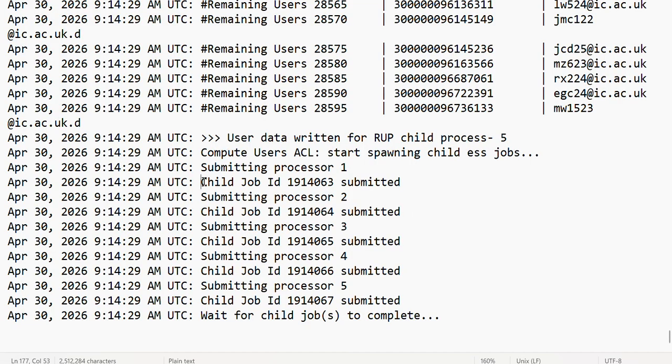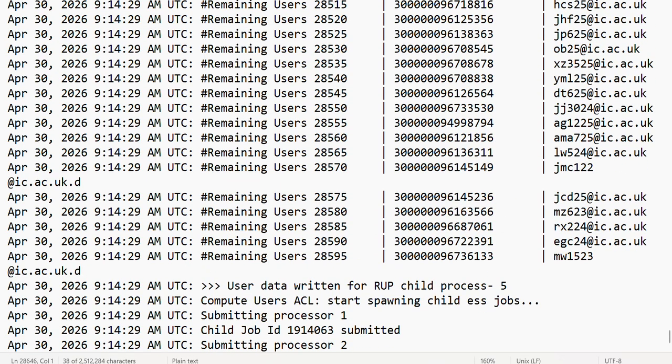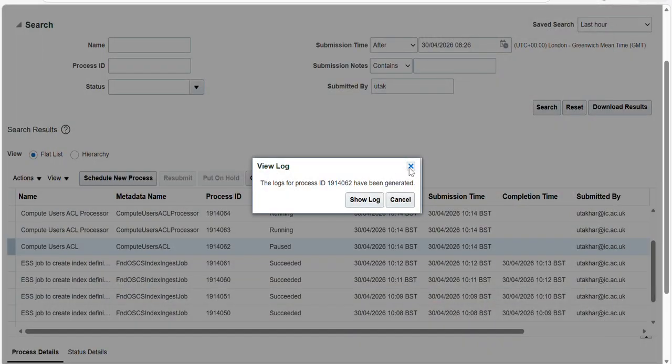Okay, and discussing also the child processes that we mentioned a bit earlier are also being run, and it's waiting for child jobs to complete, which is kind of what we say on the front end. It's just giving us more information from what we can see is actually happening itself.